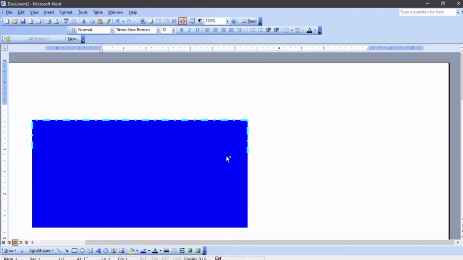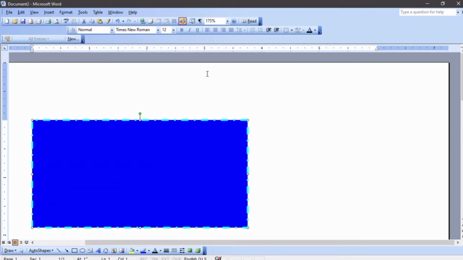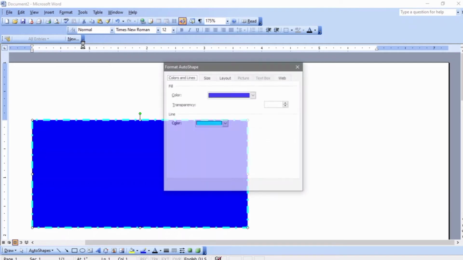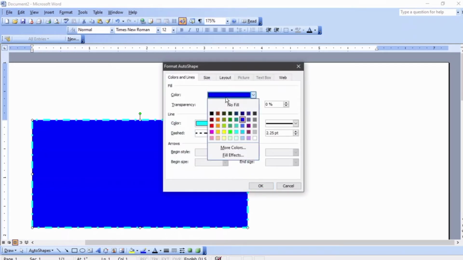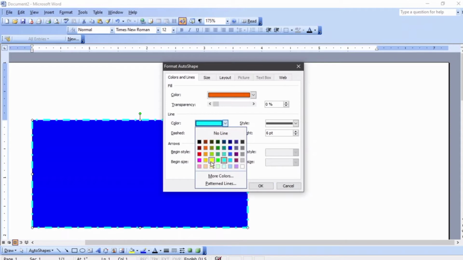Now you see our shape has changed from the previous one to this. Another way you can achieve that is by coming to format, borders and shading, and then choosing maybe orange and another dashed line, and maybe red.